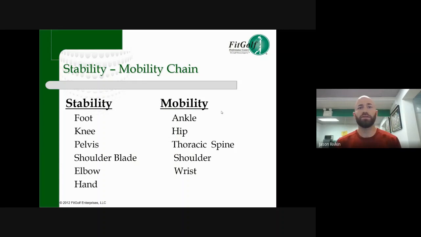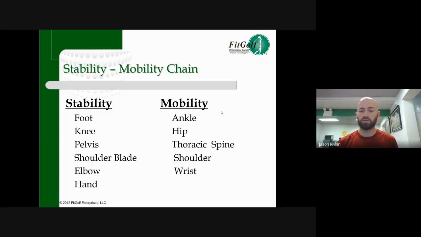So we go back here. We see stable foot, mobile ankle, stable knee, mobile hip, stable pelvis. When we talk about the pelvis, we're also talking about the lower back. We kind of consider that one region. We have a stable pelvis. We'll have a mobile thoracic spine where the bulk of our upper body or trunk rotation comes from. Out from the thoracic spine, we want the shoulder blade, which is the scapula, to be stable. That anchors the arm to the rib cage. If the shoulder blade is stable, it allows for good mobility within the shoulder. If the shoulder is mobile, good stability in the elbow, which leads to good mobility in the wrist, which leads to good stability in the hand, right?